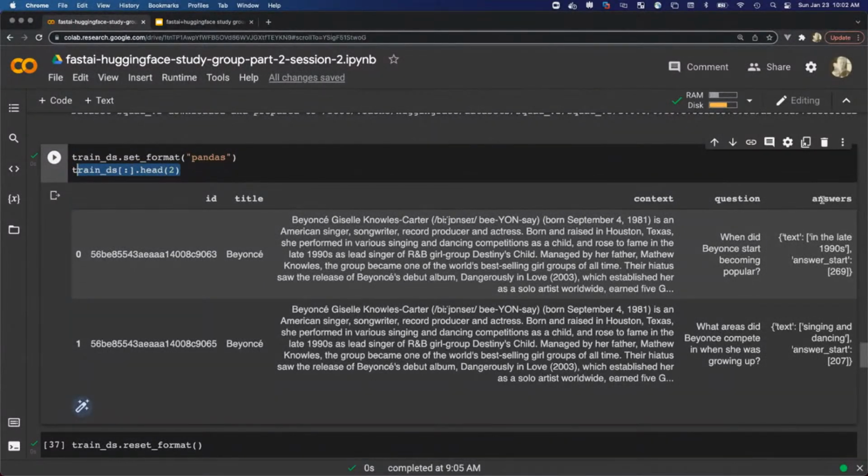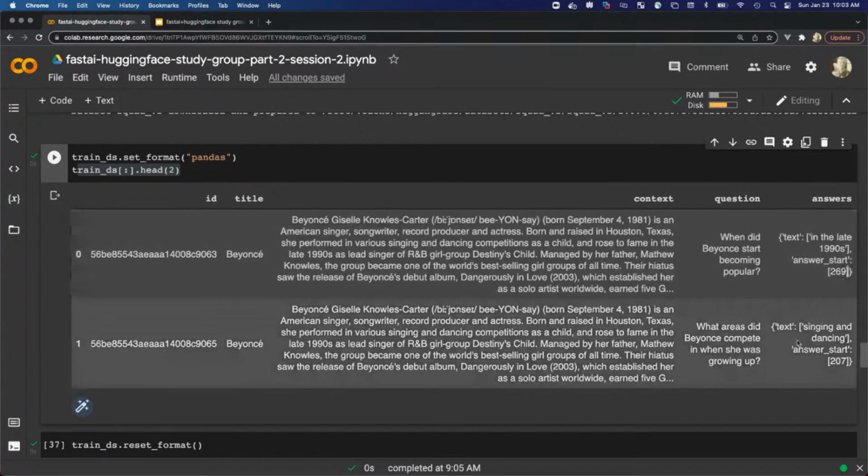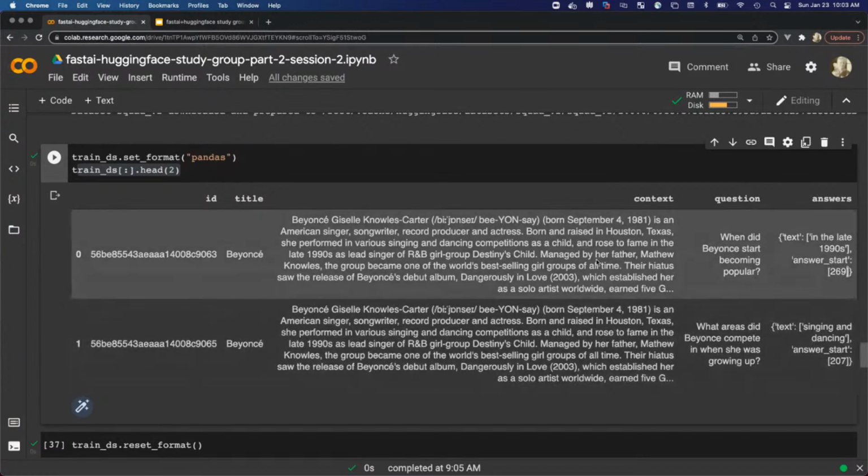Notice in this case, answers is actually a dictionary, and it has a couple of things in it. It tells us what the answer is, in the late 1990s, and it also tells us the index of where that answer is, where the start character is in the raw text. So it's at position 269.